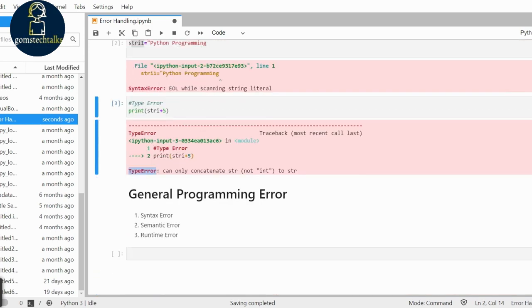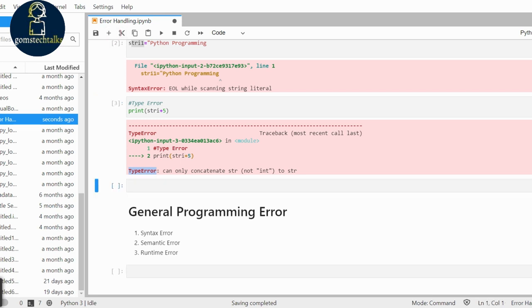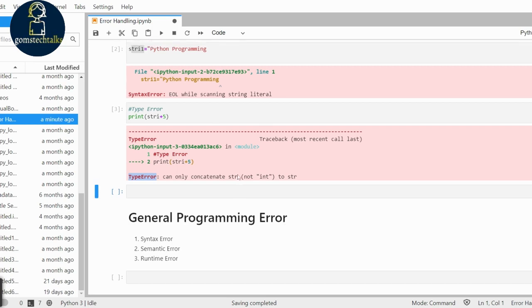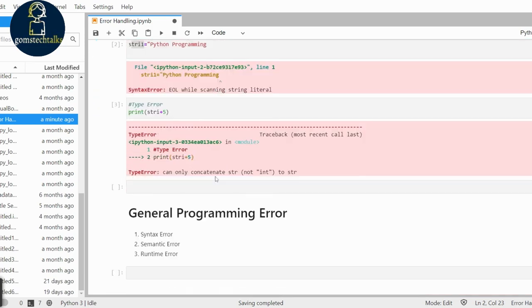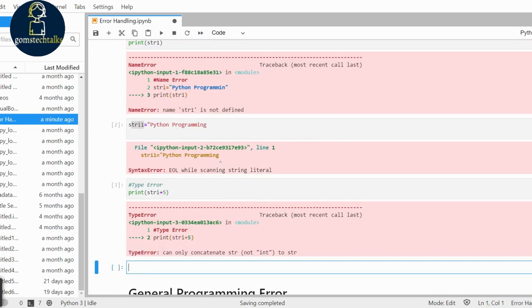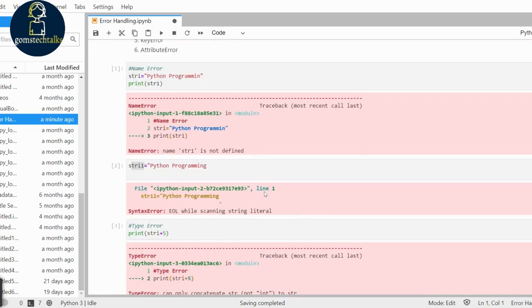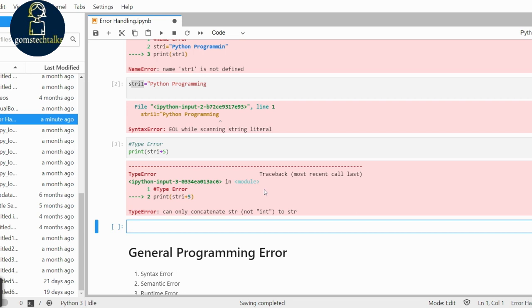Let us discuss what is an index error. If you try to reach an index outside the limit of the data, you will get the index error. So here you can see that this is the string which has indices 0, 1, 2, 3, 4, 5, 6, 7, 8, 9, 10, 11, 12, 13, 14, 15, 16. But I'm trying to access an index which is beyond 16.